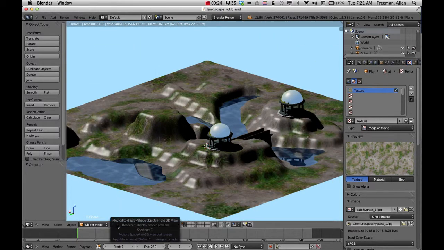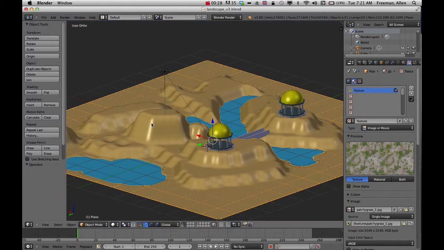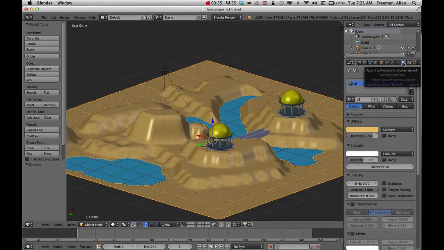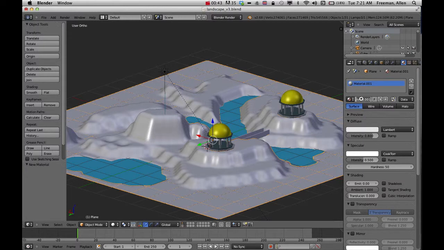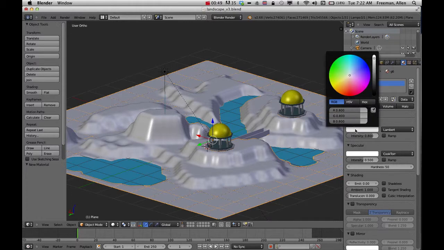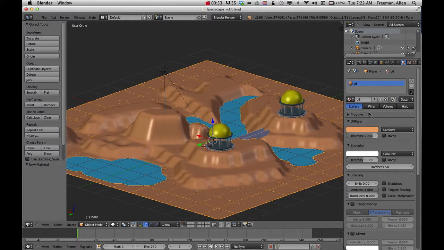To do that, let's start all over, and I'm going to go ahead and remove the texture. I'm going to select that background that I have the texture on, and over here on my materials icon, I'm going to just remove that so it no longer has any texture at all. So I've got it selected. I'll click New, and I'm just going to give it a name. It doesn't matter what you name it as long as it makes sense to you. And then I'm going to add just a color as a reference color. Eventually that's going to go away.